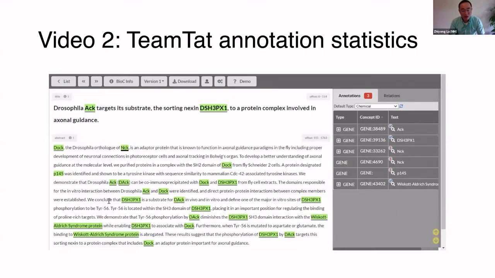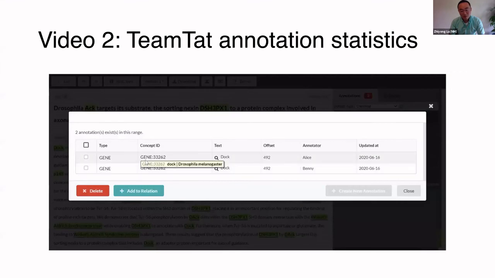Everything highlighted in green are the annotations. We can also see that there are underlines here, and some are colored in black. This means that in this particular case, NCK for example, the annotations are different. The ones underlined in gray mean that these annotations agreed with each other perfectly, both the text span and the concept.